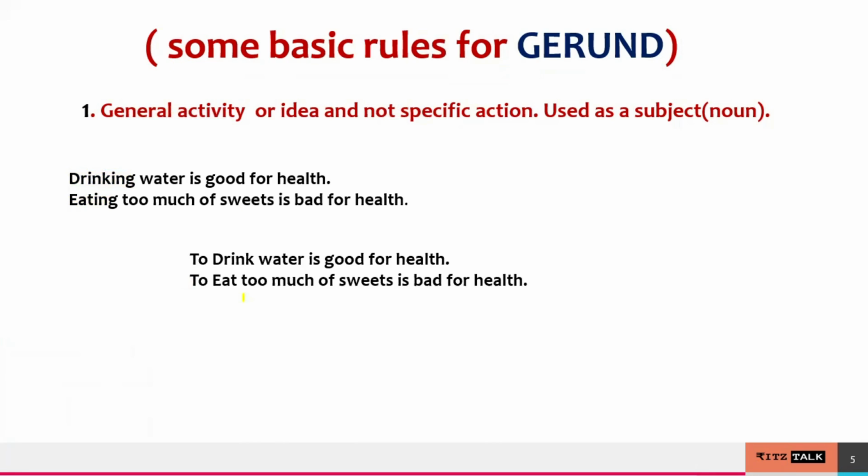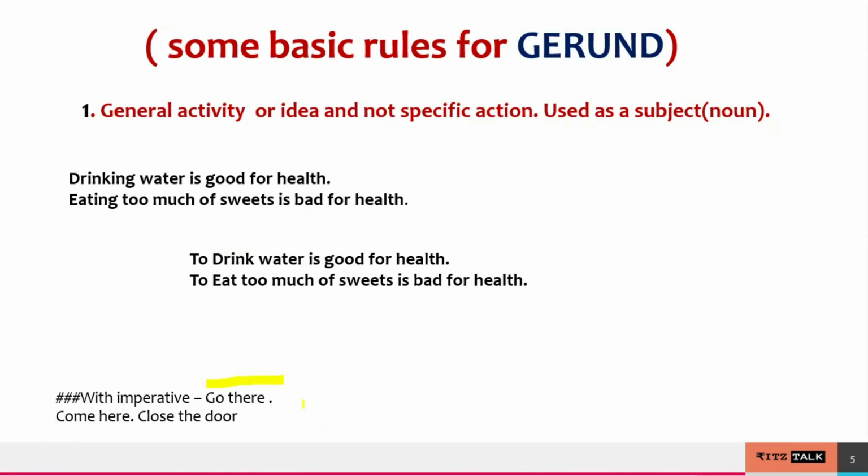Fine. So if we say to drink water is good for health, is it correct? No. To eat too much of sweets is bad for health. So what I'm doing here is I'm using this as infinitive. So to plus verb is infinitive. Okay? So this is not correct. To eat too much of sweets is bad for health. This is also incorrect. So whenever we have to talk about a general idea or general activity, वहां पर we use gerund, not infinitive. ठीक है, इसके बारे में भी हम बात करेंगे बाद में. And with imperative, you know that we use bare infinitive. Go there, come here, close the door.